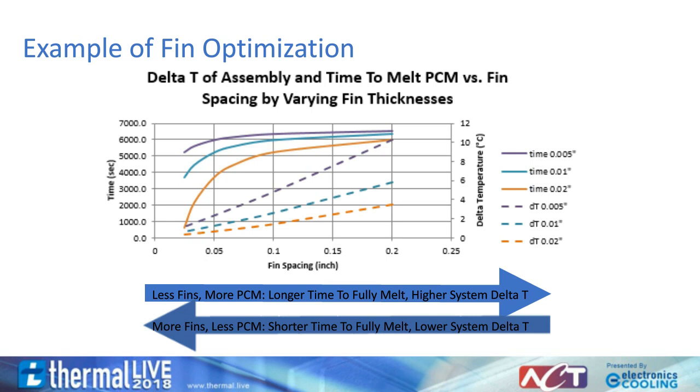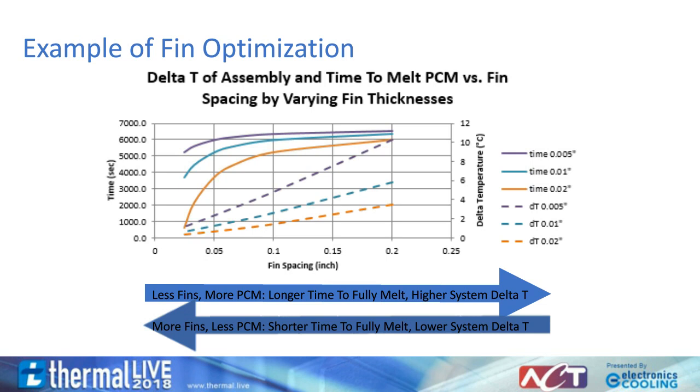For the heat load and geometry used to generate these curves, the optimum fin spacing is between 0.05 to 0.10 inches. This is where the marginal gains in the thermal storage capacity are observed as fin pitch is increased. Optimizing the fin pitch and thickness assures that all PCM is melted with a minimal thermal gradient, thereby maximizing the performance of the heatsink.